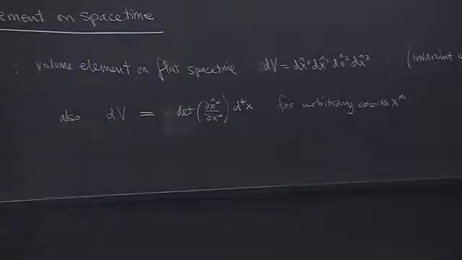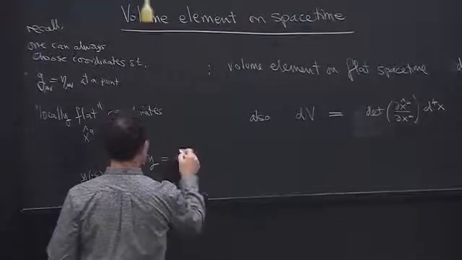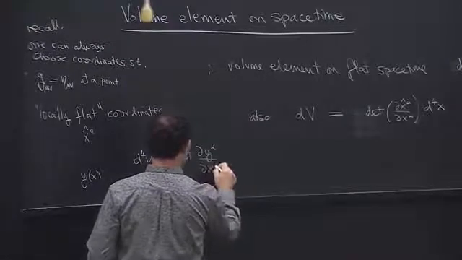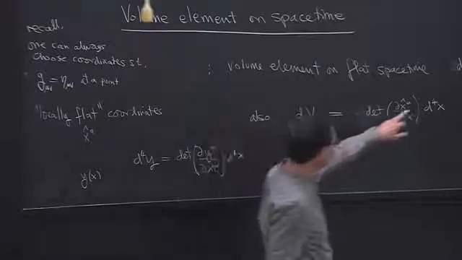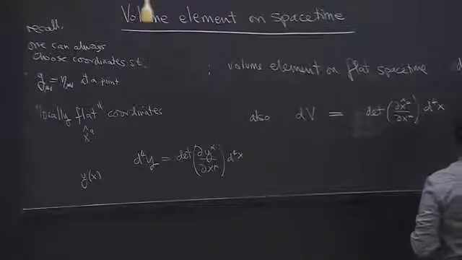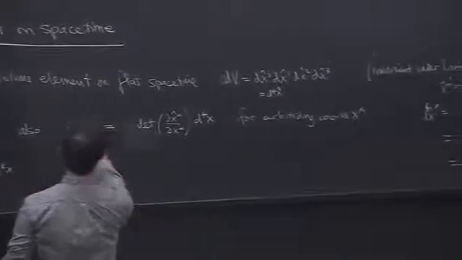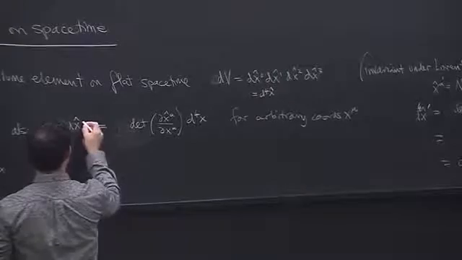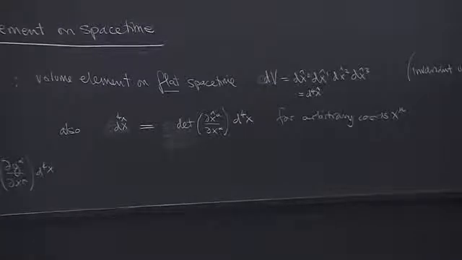So the statement is that if I have some volume element d^4 y, and if y is a function of the four coordinates x, then this is equal to the determinant of dy alpha by dx mu, d^4 x. So that's the general statement, right? And here I'm just saying that the volume element is d^4 x hat. It's the flat four-dimensional volume element. These locally flat coordinates are x hat a. Is everyone happy with that?